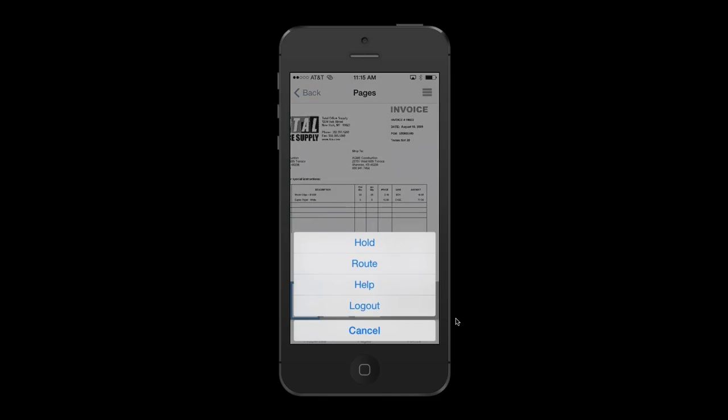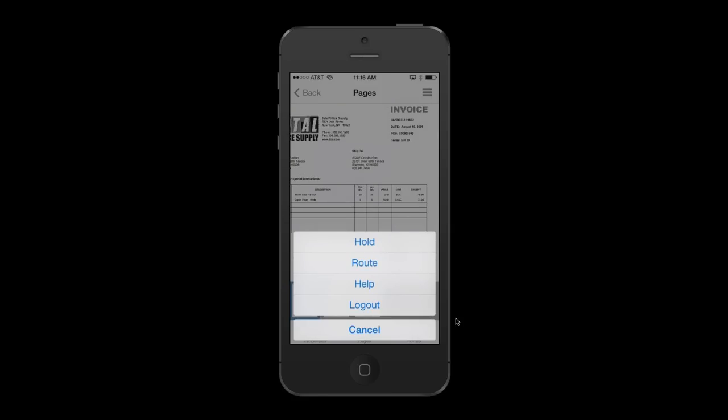Well, since we have this latency issue, you really can't see very well the scroll. So I'll exit out of this, go back into the Pages tab, and just show you what the menu options are here. So as a user, I've seen the properties, I've seen the custom properties, I've now viewed the pages, and then if I'm a user that can make a decision at this point in time, I can place this document on hold, I can go ahead and route that forward, or I can access the help dialog, or I can log out. Here I'm going to cancel out, and I'm going to navigate to the Forms tab.